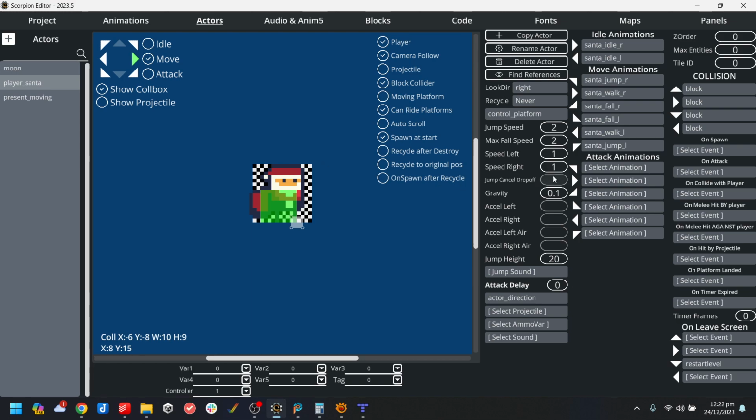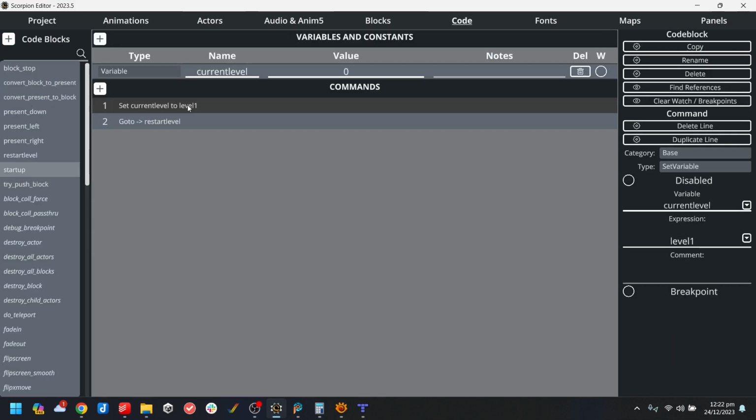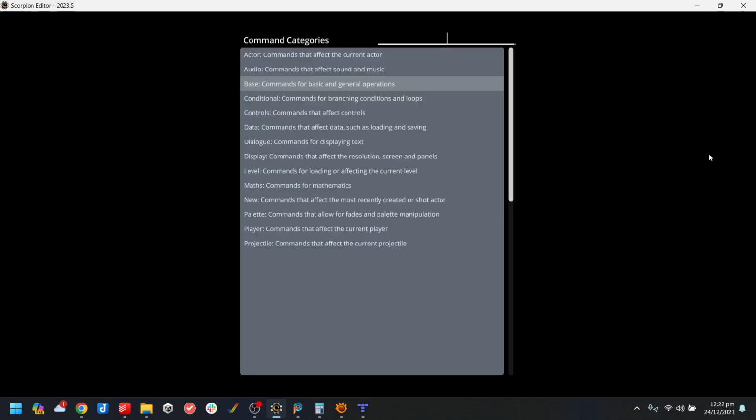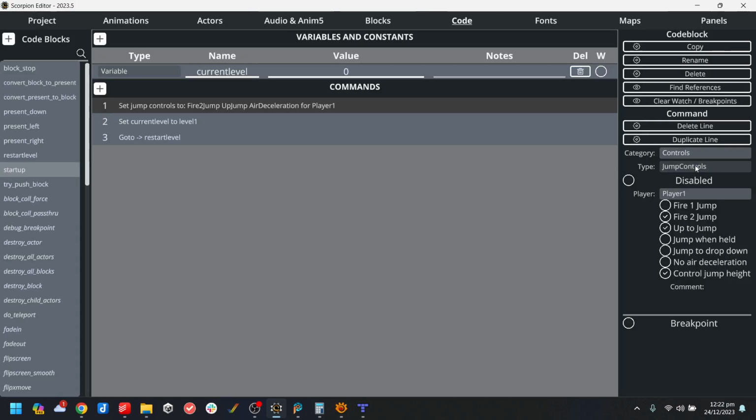Ah, jump cancel drop off. Okay, so I need to make a change to my controls, because I don't want the player to be able to control the jump height. So I'm going to go player, no, not player, I want to go controls and then jump controls.